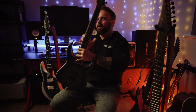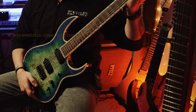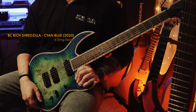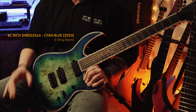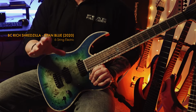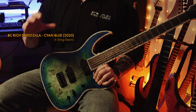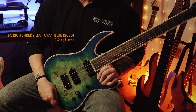Next up, we have my 6-string BC Rich Shred Zilla. This was a completely unnecessary purchase, because at the time I bought this, which was late 2022, mid 2022 maybe, I was really focused on 7-string guitar and getting used to playing on that thicker neck. I had absolutely no need for another 6-string, but this thing became available on Thomann's website. I'd had my eye on these for a while and I just thought, God, what an awesome looking thing these are.